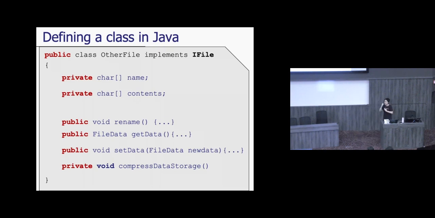Does that make sense? Now, I have written here another example, let's say compressed data storage. Maybe this is a method that you want to use for your own implementation. After all, we all agree that we should write our code in small pieces, with small functions, and we should be able to reuse them. For example, in our implementation of a file, we had some stuff we wanted to do, like compress, but we don't want other people to call that method for us, and we should only use it for ourselves. We should mark that method as private.